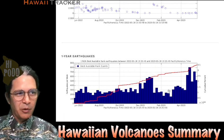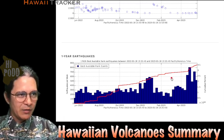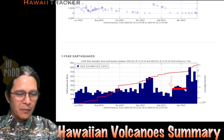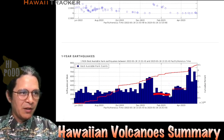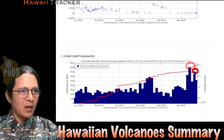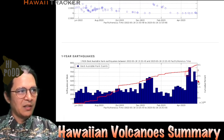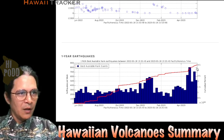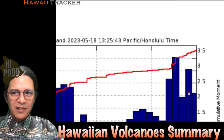Similar deal now, we see that when its eruption ended in March, it got elevated beyond the eruption values. So here's during eruption, it's down here. Eruption ends, it steps up to here, it's rebuilding. And really the last 4 to 5 weeks, it's taken up a whole other notch right here, right? So we're now reaching 800 earthquakes per week, 700 earthquakes per week, 600 earthquakes per week, 500 earthquakes per week, and it looks like this week will end somewhere between 500 and 600 once again. So you see 5 weeks of that.